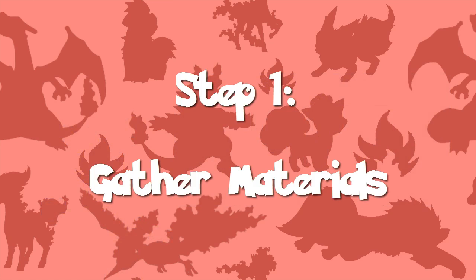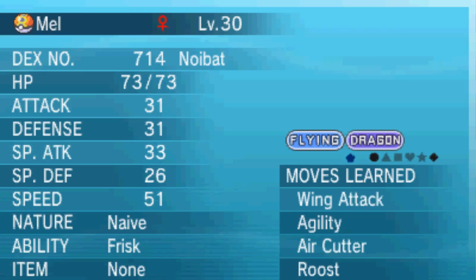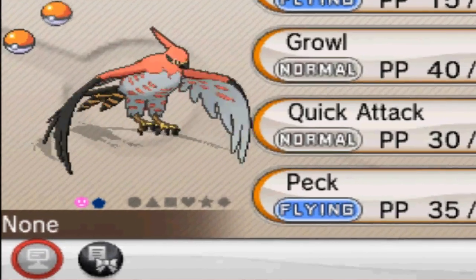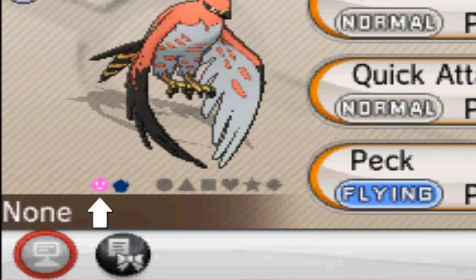Step 1. Gather materials. To begin, we'll need some materials. First, you'll want Pokerus. The best way to get this is by trading someone over Wi-Fi for a Pokemon that carries this disease in a spreadable form. If a Pokemon has the pink Pokerus icon in their status screen, that's how you know they can spread Pokerus. If they have a little pink smiley face on their status screen instead, they still have Pokerus and will still benefit from its effects, but they can no longer spread it to other Pokemon.